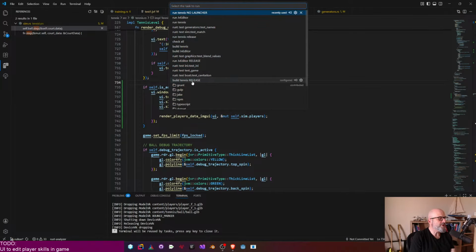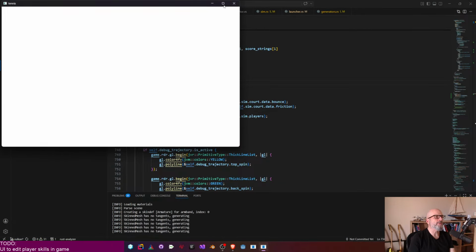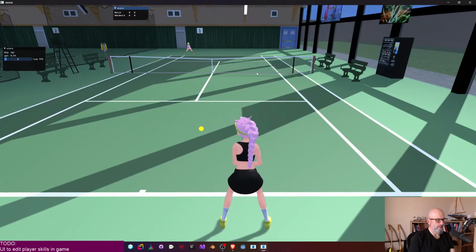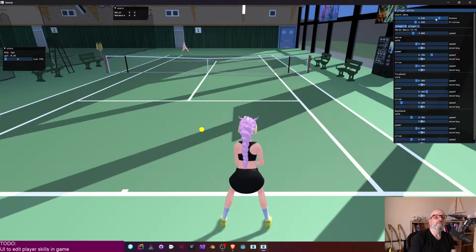So let's give it a try just for a laugh to see the effect of the bounce coefficient. Right, so now we have a bounce of 0.7. Let's raise it. And that's something that is on my to-do list: right now, the spin that we have on the ball doesn't affect the bounce that much.